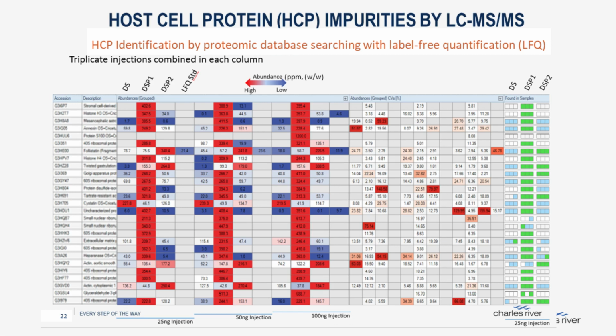There are other quantitative ways of addressing this. And on the right-hand side of this slide, it just shows the coverage of the proteins that are actually being reported. So in order to detect these HCPs, they're digested into peptides, and it's the peptides themselves that are detected. And this is just showing some coverage of those proteins based on the peptides that were observed.